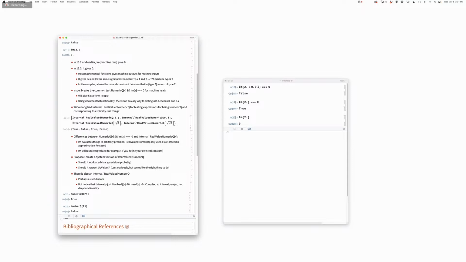Right. I mean, there are any number of functions which, when they can't make a decision, say they can't decide if this is exactly 0, assuming it is or assuming it isn't. Typically, they assume it is, and so we could issue a message. Yes, but only a small number of them have a Q at the end. Right, although the Q has escaped a little bit, as in PossibleZeroQ. But I don't think we have any pattern for something like this.